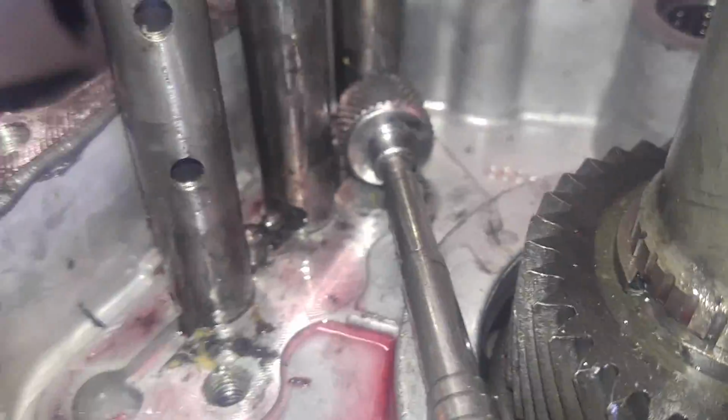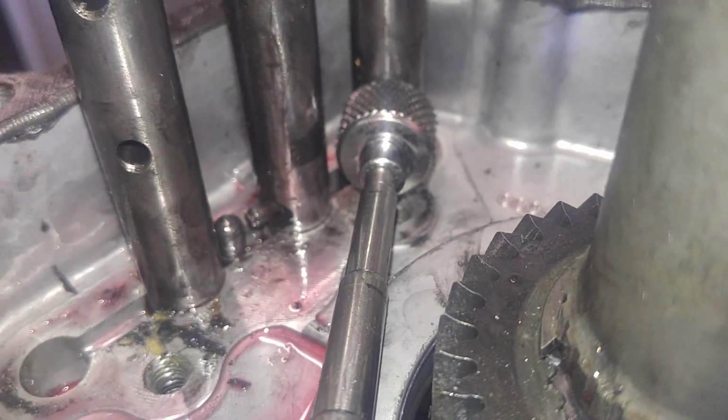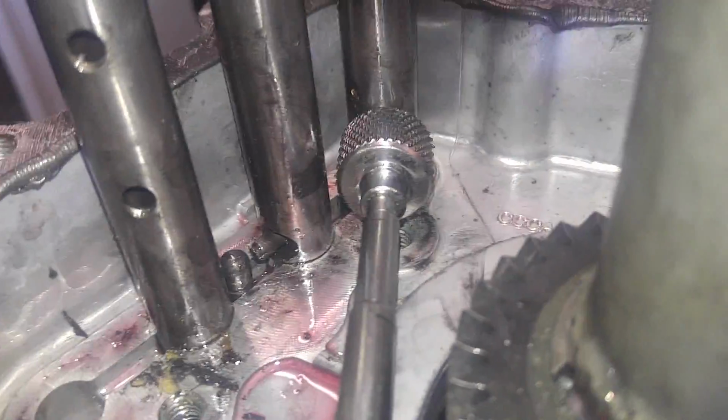Okay, I stood it up. Actually, I just pulled up on the lever. And it should, in theory, come right out now. See? Okay, we can see the other one now. There's 2 of them there. I'll get you a good angle. Okay, there's that one right there going right to the center of it.